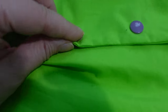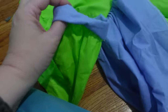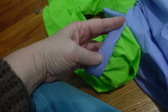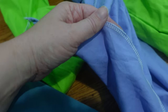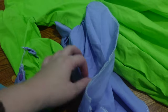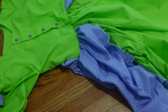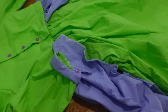The front close is just snaps with plastic cam snaps. The cuff is actually terrible, and I should have just looked up the directions to how to do the cuff, or just made an elastic cuff, but there's snaps as well. And then I didn't really finish the edges. I don't anticipate this dress getting a lot of wear, so I didn't really take time to finish them, but I just ran them through the serger, even on the bottom, which I think kind of works for a Halloween dress. These colors are just very Frankenstein to me, so I think it works.